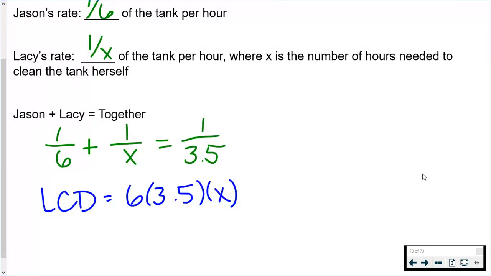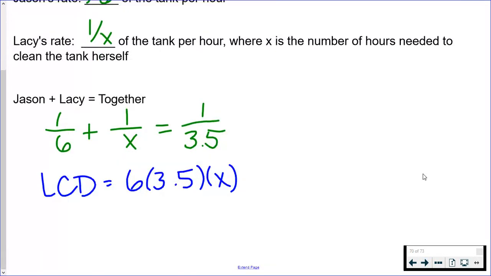What I'm going to do is find a common denominator. Now, you may look at this and wonder what the heck your common denominator is going to be, and I'm here to tell you to take the easy way out and just multiply all 3 denominators together, no matter what they are. Even if they have something in common, even if you can come up with something that they all go into, just do this method. It's going to be the quickest and easiest. You don't even have to multiply the 6 and the 3.5. You will see that keeping them separate is actually a little easier.